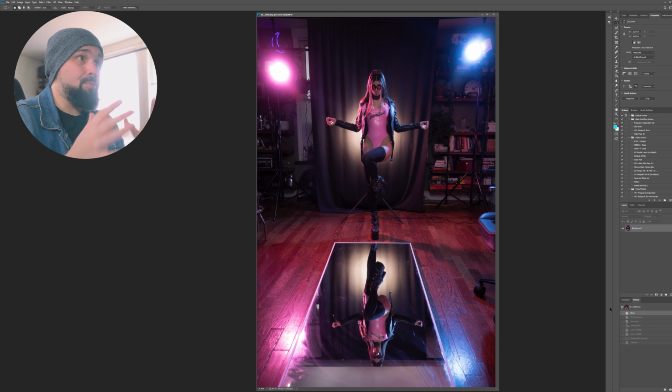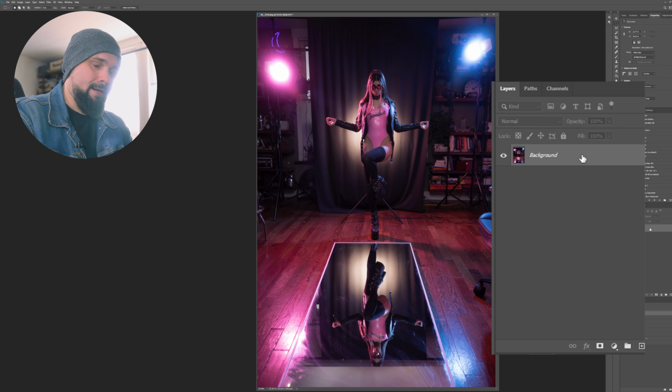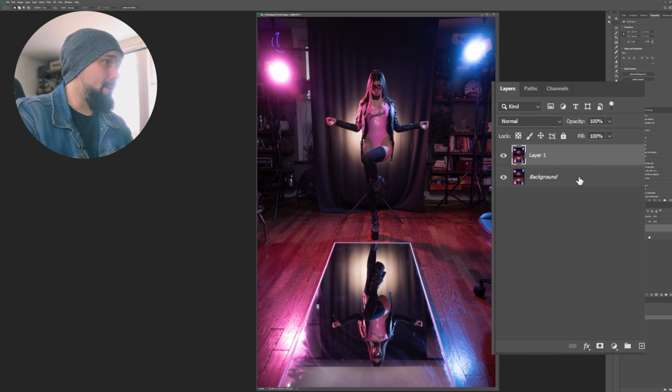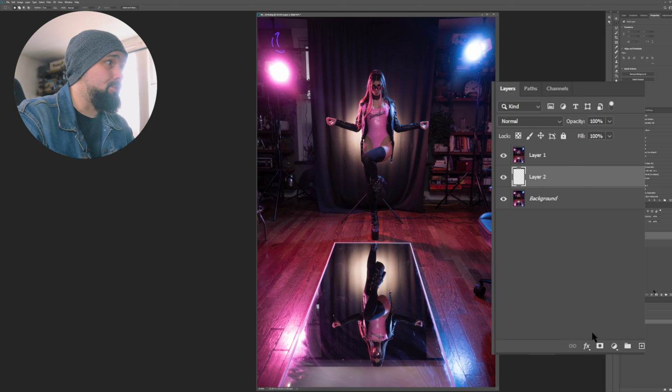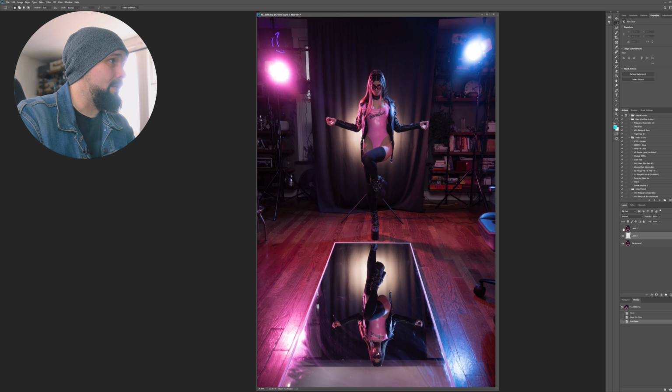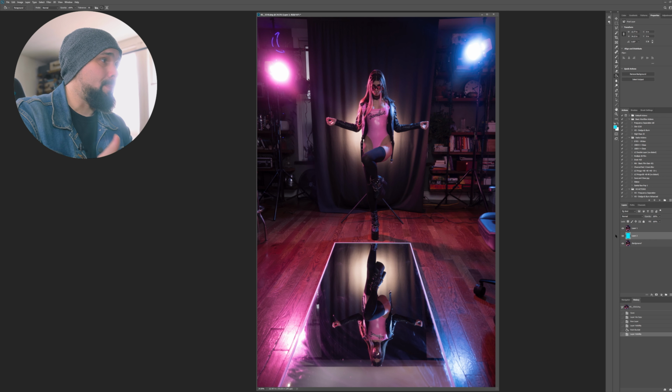All right, now moving on to the next step, we got to cut out the zombie from the background. So there's different ways to do this, but this is the way I like to do it. I will duplicate the background layer, hit Control J, and I think Command J on a Mac. Then I will click on the background layer and I will create a new blank layer by hitting this little plus icon in a box to create a new empty layer between the two layers. And then what I'll do is I'll paint that layer blue. You can pick any bright color that really isn't represented in your shot. In this case, there's nothing that's super bright blue, so blue works.